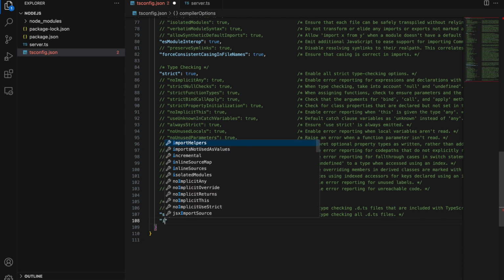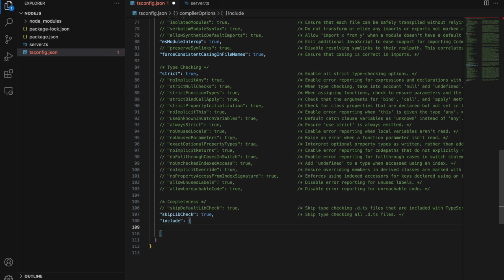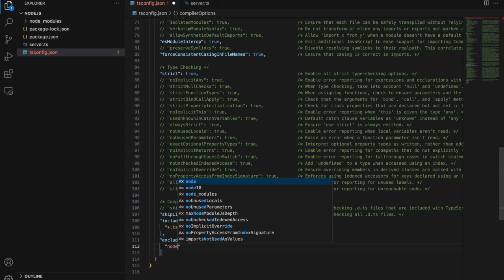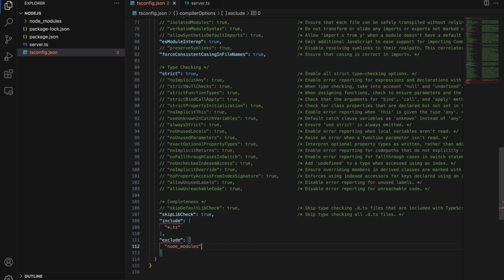So basically you say include. So what do you want to include? You want to include any file. Include means that it will be taken by TypeScript and converted into a JavaScript file. So any code that you have written, you want it to be included so that it gets compiled correctly. And what will you exclude? You will exclude the node modules, because that is the same whether it gets included there or it doesn't, right? Sorry, these would come outside here.